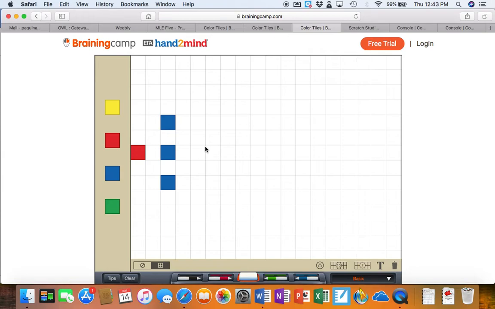How many yellow tiles would you add to the 1 red and 3 blue to create a fair 3-color version of Even Steven? Pause the video while you make your prediction, then resume when you are ready. It turns out that you would need 9 new tiles. So let's see what that looks like.